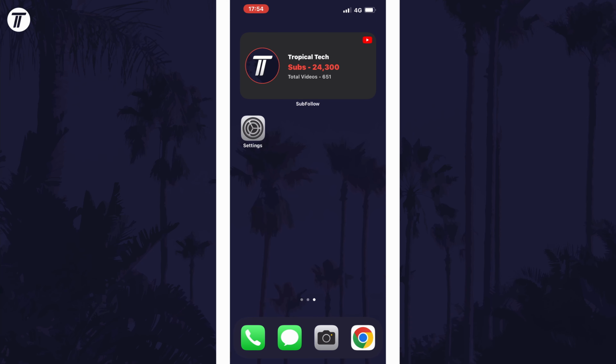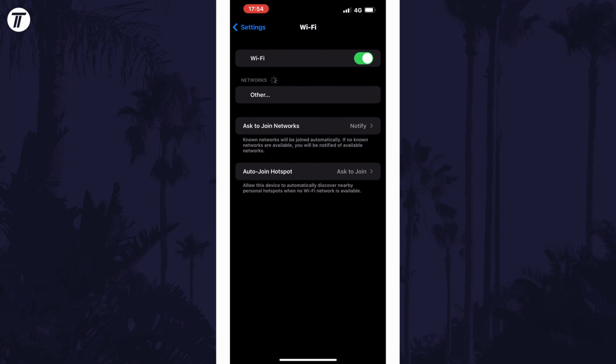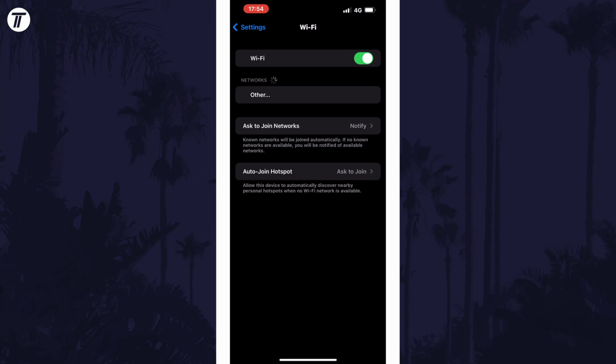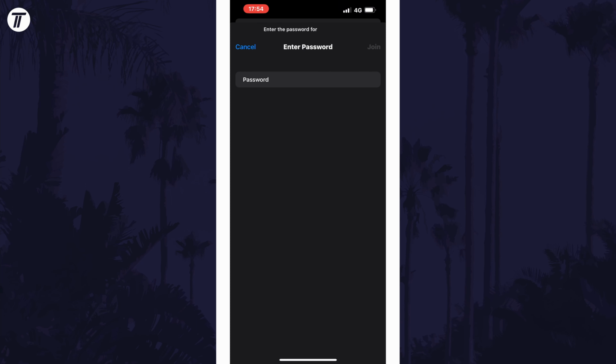To connect to a Wi-Fi network in iOS, open the Settings app first and then tap on Wi-Fi. In here, first make sure that Wi-Fi is enabled by turning on the toggle switch at the top. Now look down the list of available Wi-Fi networks and find the one you wish to connect to. After finding yours, tap on it once and then you will be prompted to enter the password.